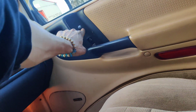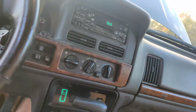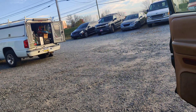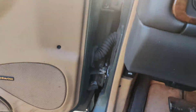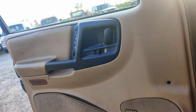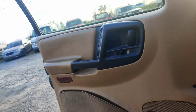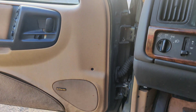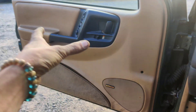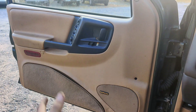Let's see if any of these other ones work. Okay, so that side works, this side works. Let's see the back. Do we have the windows locked out? I don't know if it has to be out or in. Try this side — nothing. So what I really think is happening is we either have a broken wire — I'll check in there — or our switch is bad. I'll quick pull the wire back here, see if we got a broken wire in the door. If not, then we'll pop the switch out.